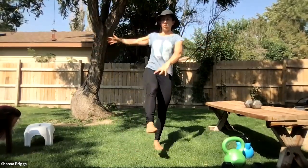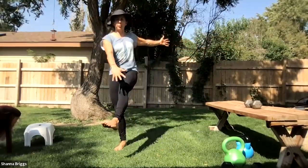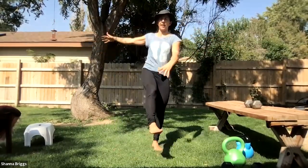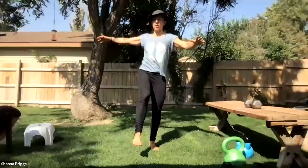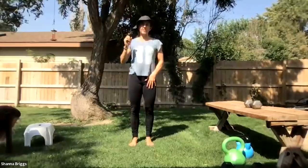Otherwise, 15 seconds left. Lift up, reach across, nice. Like you're trying to reach towards the opposite knee or thigh. Good. Up and 2, 1, and rest. Good job. We're doing our overhead press next.